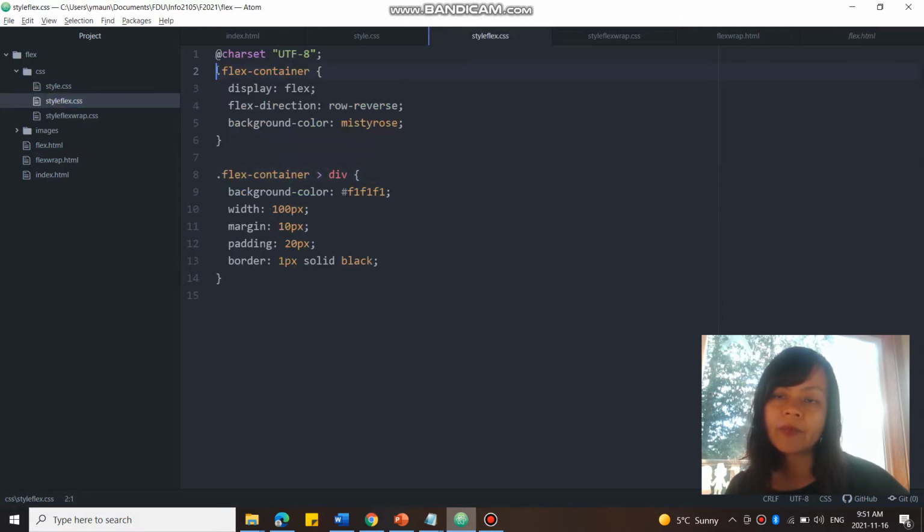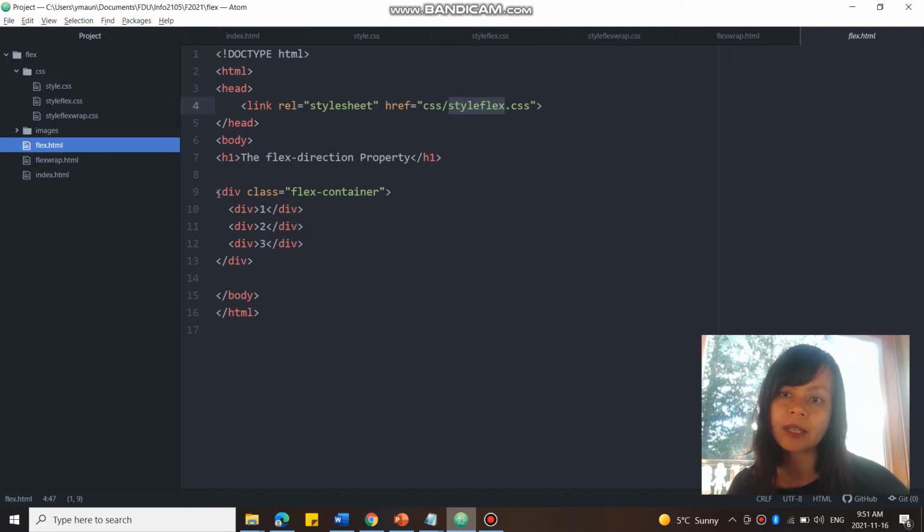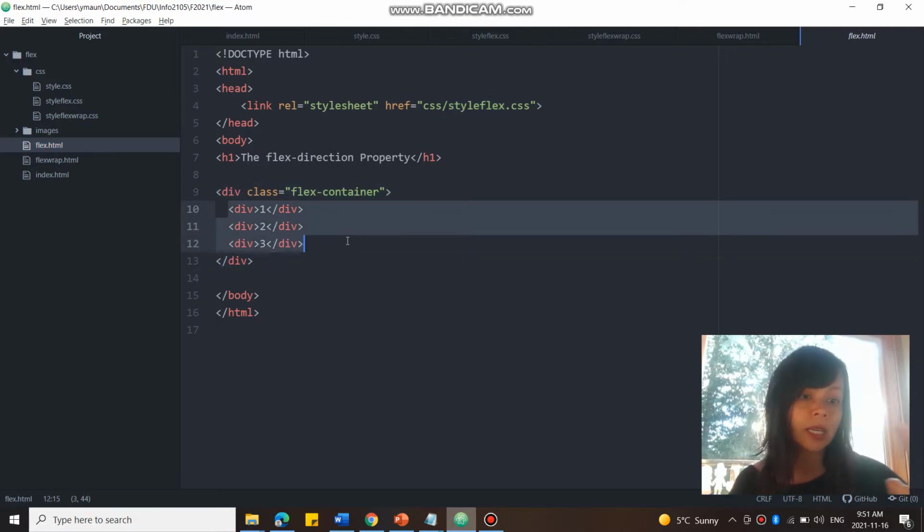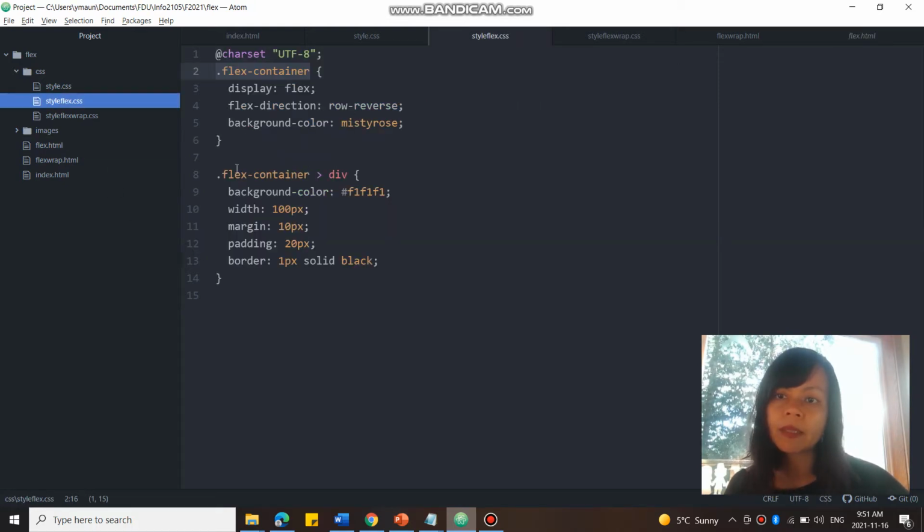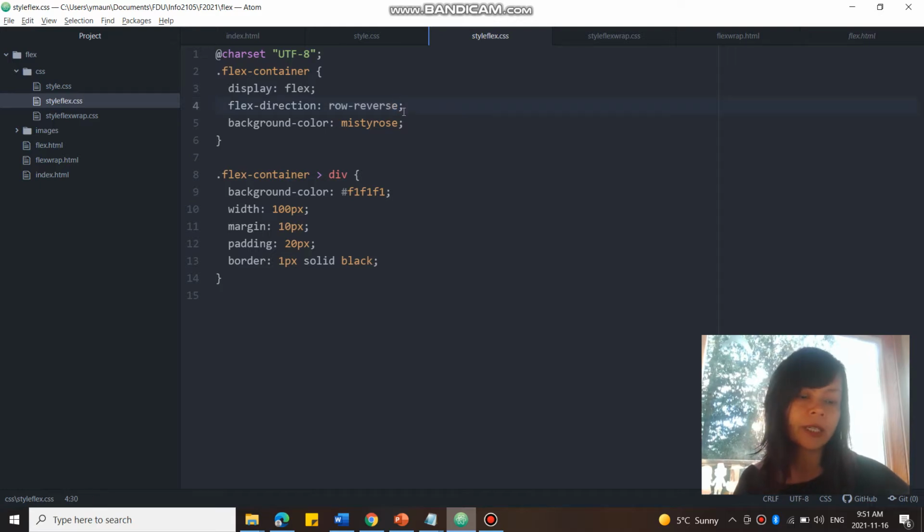Okay, so I have declared the style for flex container, which is the parent container. Let's go take a look at that. So flex container is the parent container, okay, that contains these 3 other boxes, all right, 1, 2, and 3. So as per usual, you have display flex, and then you have flex direction row reverse. So I have row reverse here, and I'll just change it back to row, and in a minute we'll take a look at what row reverse means. It just changes the order of the elements inside of it.